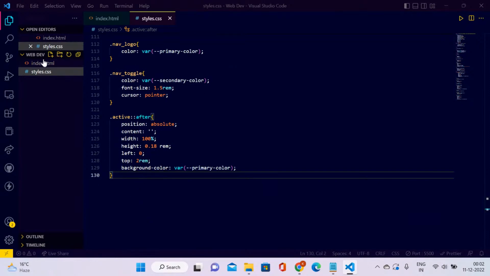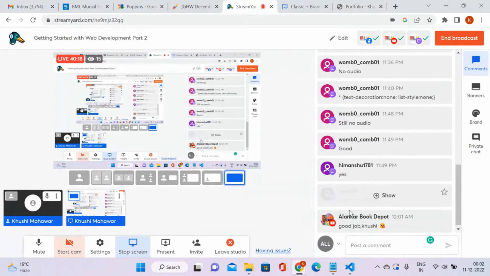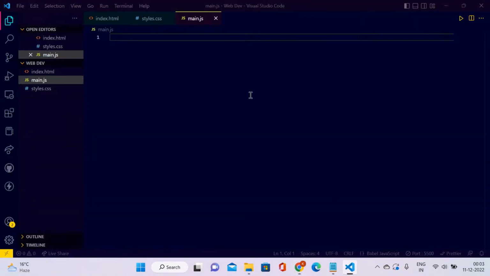So moving ahead, let's add the JavaScript to our nav menu. I'm creating a main.js file, and here we'll create our JavaScript code. I hope you all are with me, and it's a little bit clear to you all.